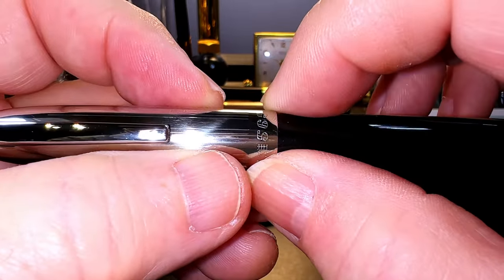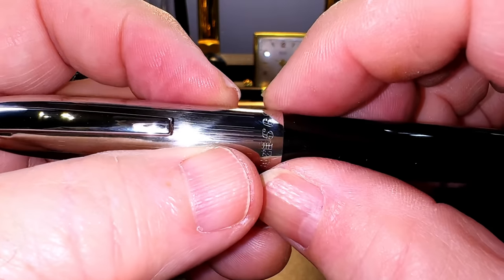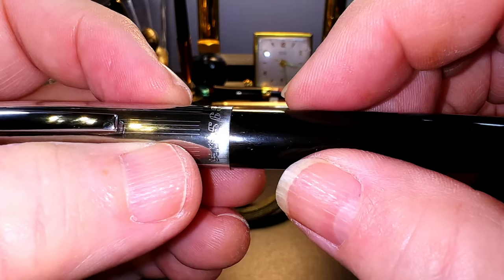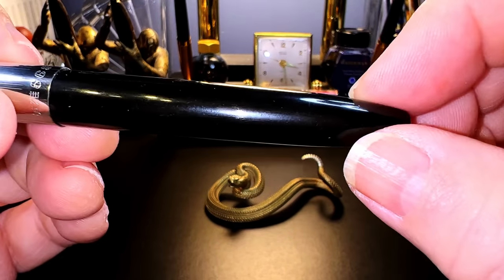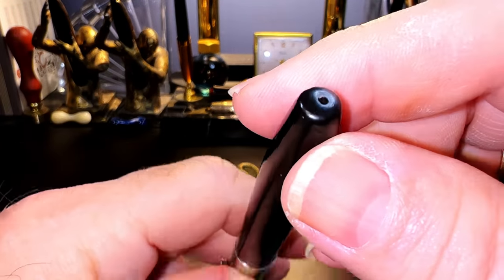There's a very tiny step down to the barrel, but that edge of the cap is very sharp — I'll get to that in a moment. It's something I noticed on the old version of the 565 as well. The black injection-molded plastic barrel is straight until almost the end, where it tapers sharply to a rounded end finial.